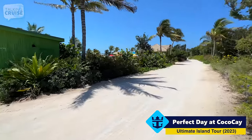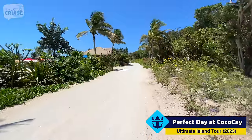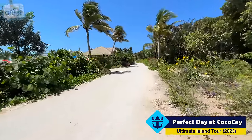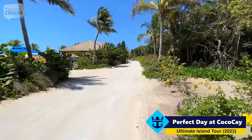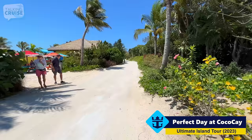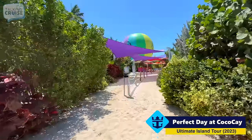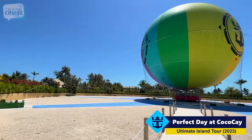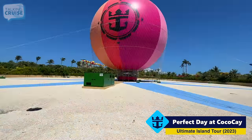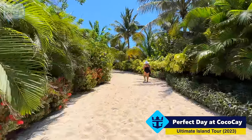There is something new coming to Perfect Day at CocoCay — Hideaway Beach, which apparently is going to be an adult-exclusive venue, maybe similar to Cocoa Beach Club, but strictly adults only. That's supposed to be coming in the next year or so. It is currently under construction and pretty much fully committed at this time. Over here is the entrance to the Up, Up and Away helium balloon, which can take you up to 450 feet into the air and give you a great bird's eye view of Perfect Day at CocoCay — there's a gondola on the bottom and they release the lines and you go up. And one of the best places to cool off here is the Oasis Lagoon, which we'll go check out right now.